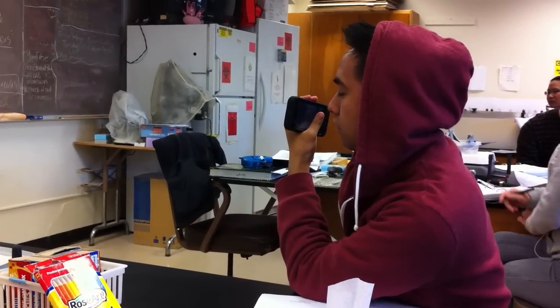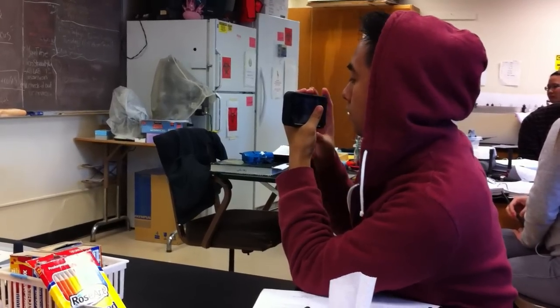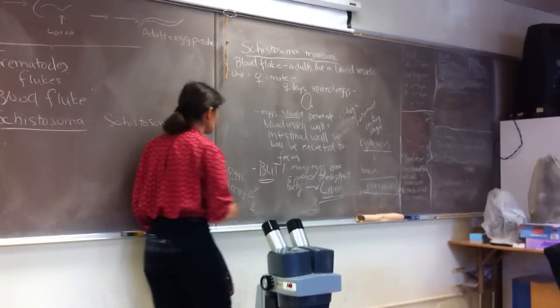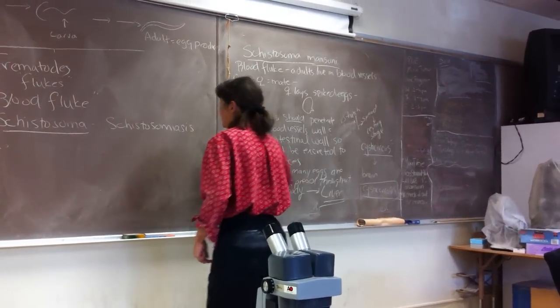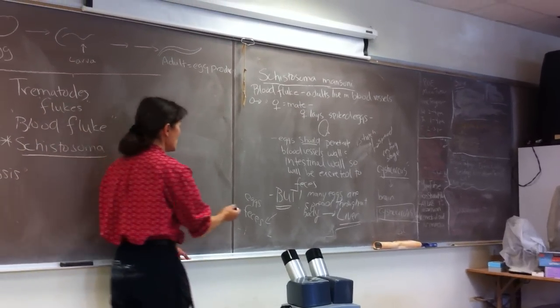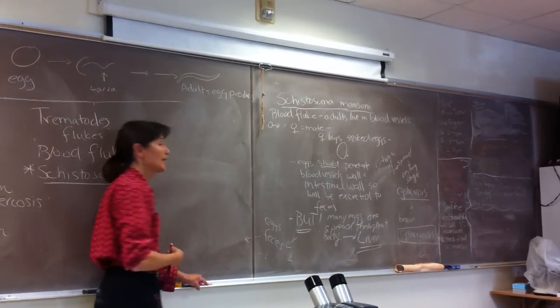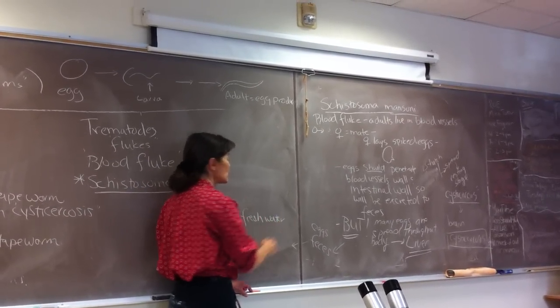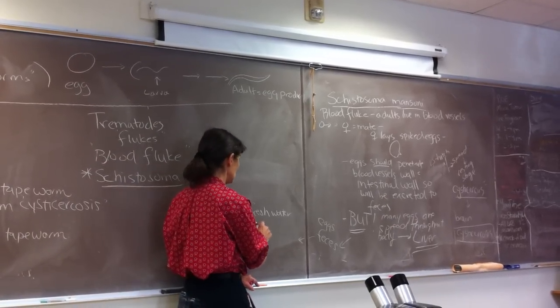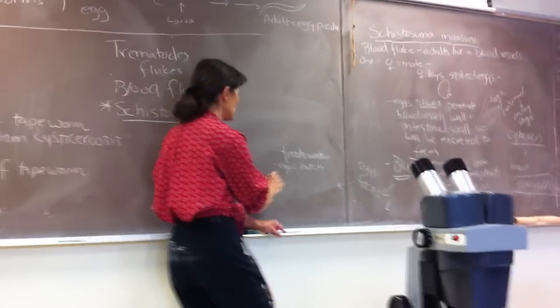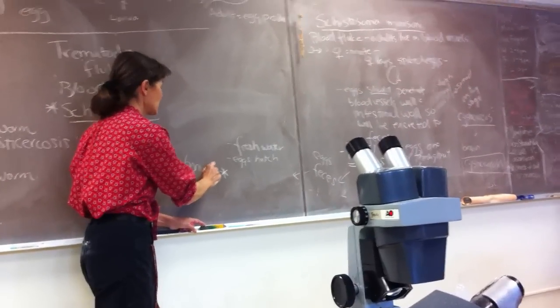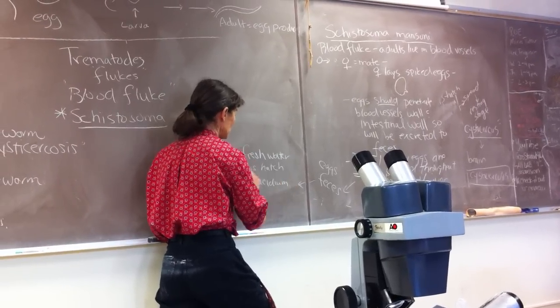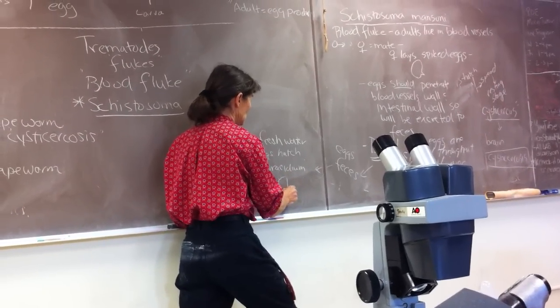That's why we're concerned. That's where all the damage comes from, these eggs that get distributed throughout the body. They break down and cause this very tissue-destroying granulomatous reaction. How is this thing perpetuated? As you'll see in your handout, what happens is the eggs end up in the feces, and this is where the life cycle gets wild. We're going to go through several stages here. It's important that the eggs with the feces are deposited in fresh water. Fresh water is important. The eggs are going to hatch and they release a stage called a miracidium. I'll put a star by it, indicating this would be a bonus question on the lab practical. The eggs hatch and release a little form called a miracidium.